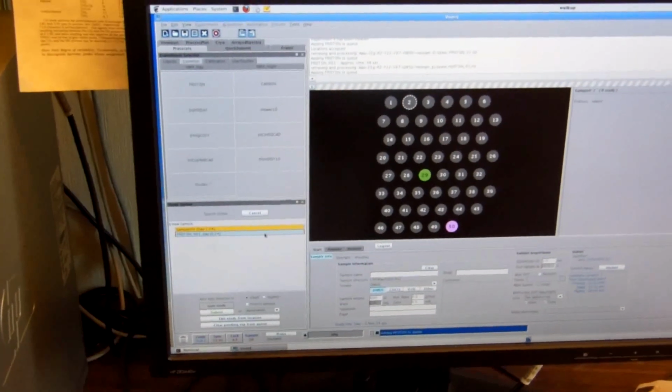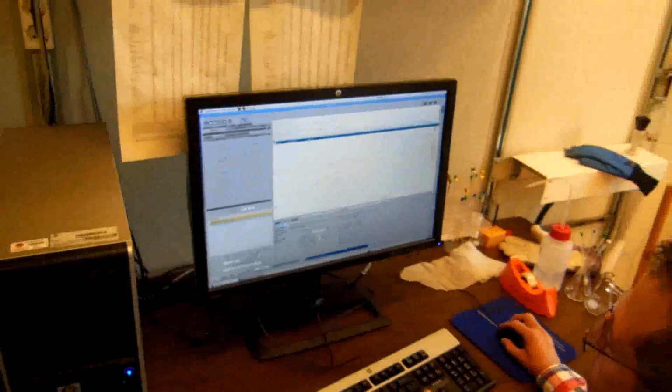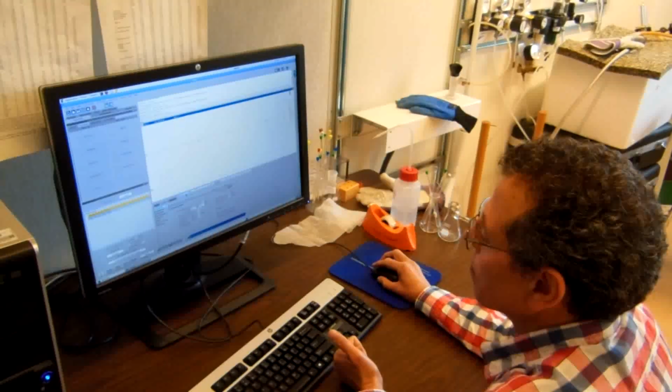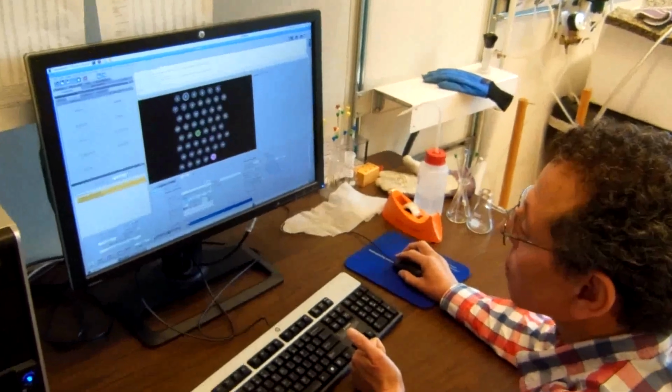Then you double click here in order to get the parameters. I will start with how many scans. Since the sample is concentrated, 8 scans is enough. I would say show time, it is 38 seconds, then I will save it.